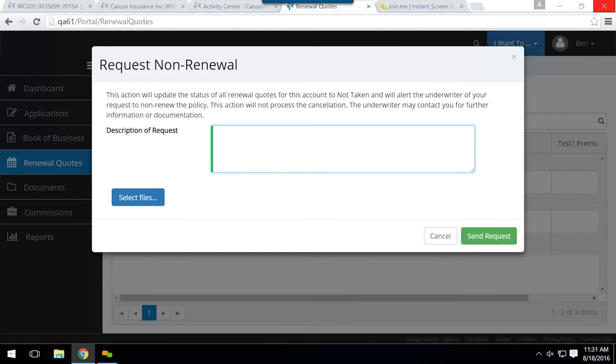to suit your needs. They can input a description of why they're requesting a non-renewal, maybe which carrier they went to, the reason that they decided to change carriers, whatever information they'd like to include. If they'd like to, they can attach a document. So ideally, if they're going to cancel, they could attach the LPR right here, and hopefully you won't have to follow up for it if the agent is making it easy for you.